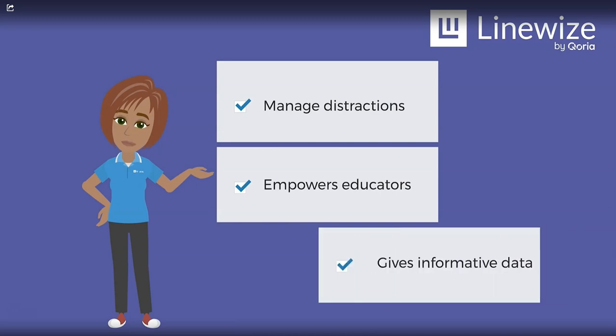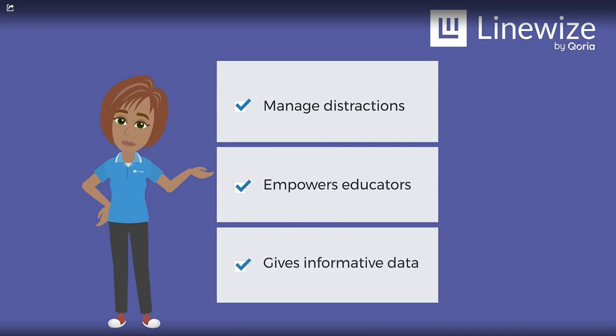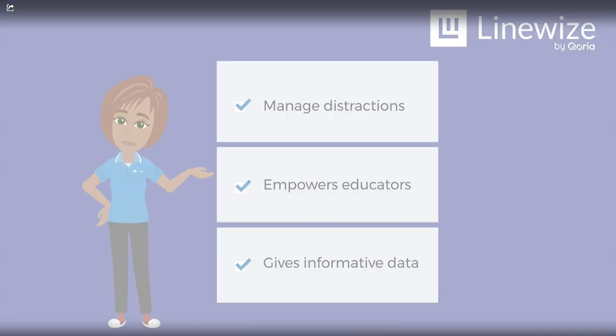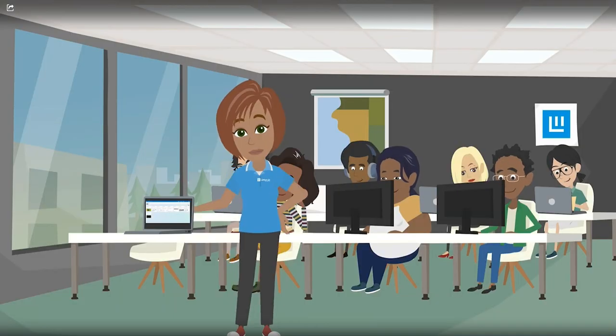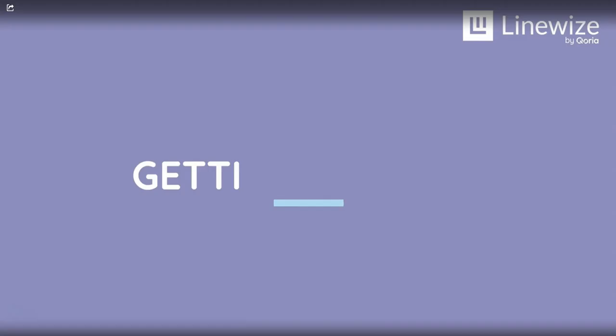Second, ClassWize empowers us as educators to take action using features such as opening websites or messaging our students one-on-one. And finally, ClassWize gives us access to students' internet use data. For example, a screenshot history report that shows the activity including date and time, as well as screenshots of those sites they are visiting. Think of ClassWize as your co-teacher, assisting you in managing your digital classroom. I'm going to share my demonstration environment with you now, and let's begin our walk through ClassWize.